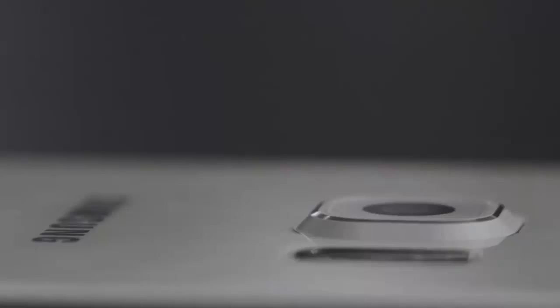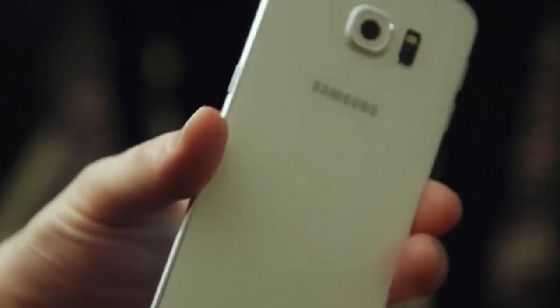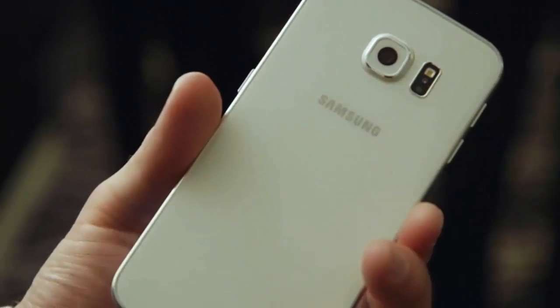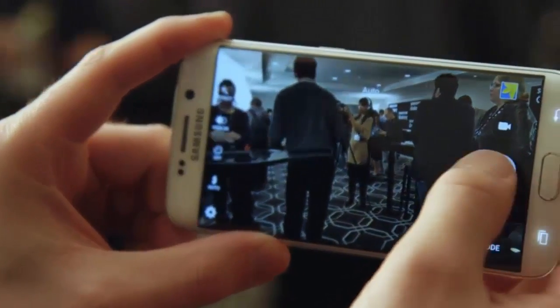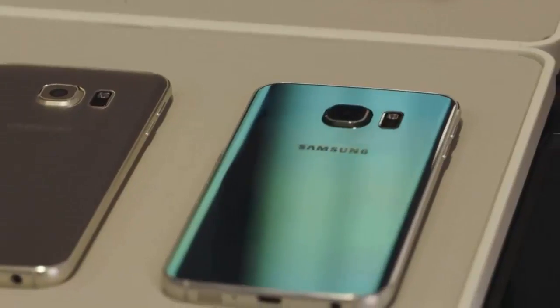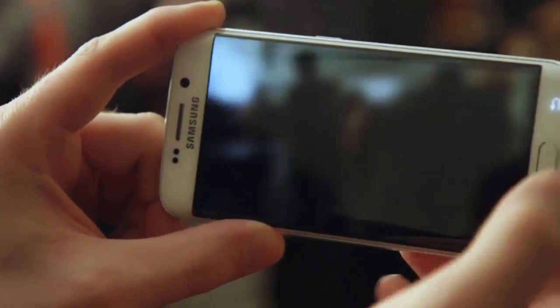Around back is a new 16-megapixel camera. It kind of has a little jut out for the camera module there. It's not flush with the back. And then, of course, a heart rate sensor, LED flash, and IR sensor. The new camera is a lot faster than before. Samsung says it's done a lot of effort to bring up the speed and the image quality of the camera compared to its prior models, including the image processing and the ease of use.